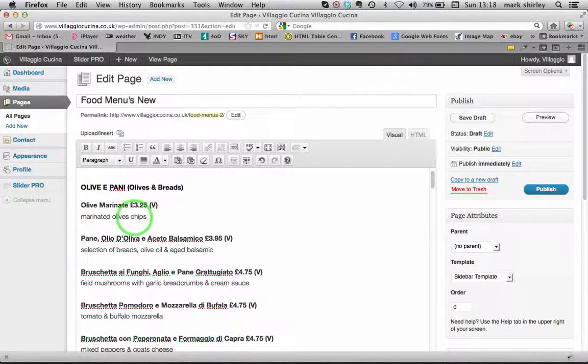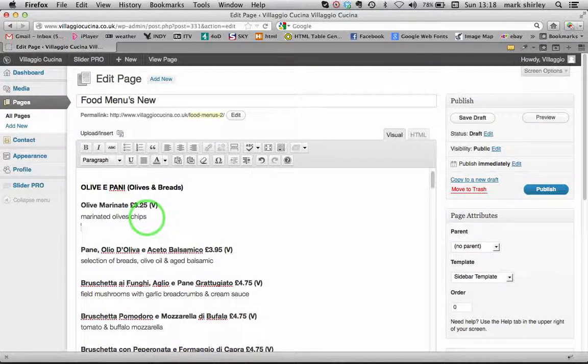Now, WordPress has got a little bit of a quirk to it when it comes to actually editing copy. If you want to just continue on a line down and keep the same style as we've got here, which is the lighter font, you need to shift return. Okay, extra copy here.